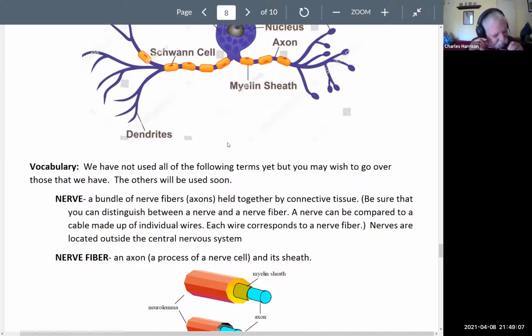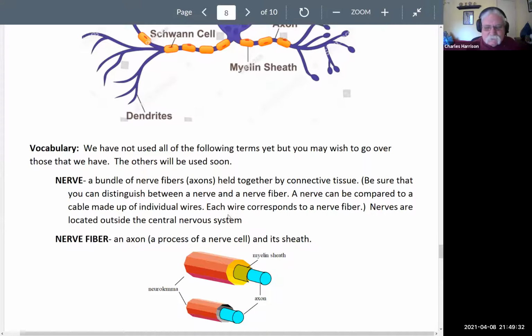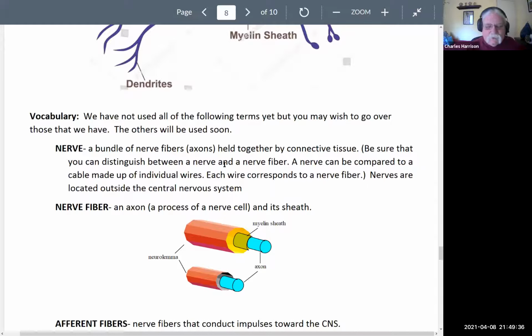Okay. There's some vocabulary words for you here. A lot of them you already know. Thank God. A nerve is a bundle of nerve fibers. A nerve fiber is also a neuron. I use this in muscle, but if you think of a twisted plastic rope with many, many, many fibers running in it, the rope is the nerve, and each fiber, like the strand of spaghetti, is the neuron.